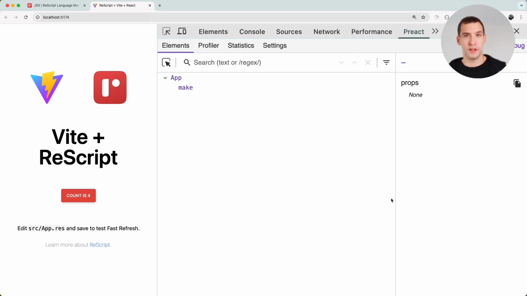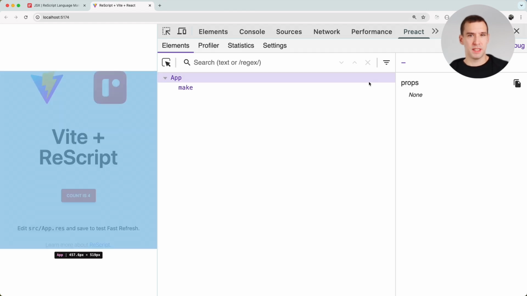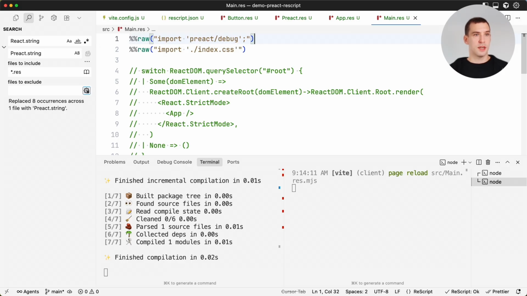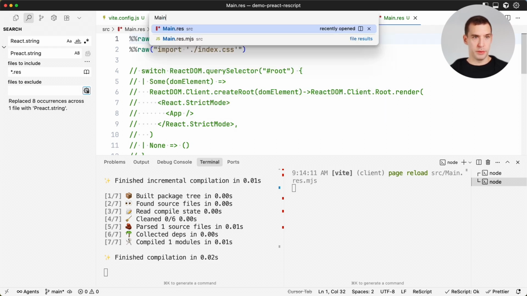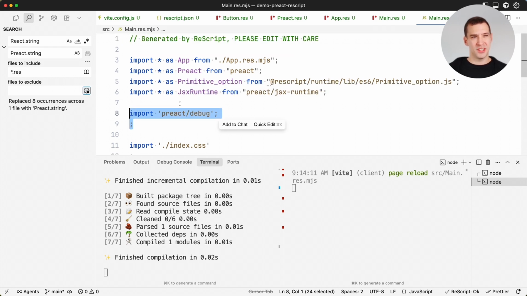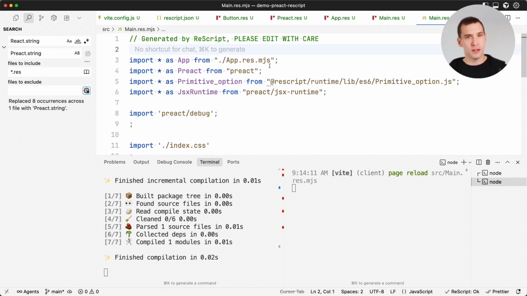But there's one little thing I want to wrap up. Preact picked this up, but they do seem to recommend you to add an import statement at the very top for the DevTools to work. So the doc spoke of this import Preact debug to have that as your first entry file. So when we go to main MJS, we see that it's over here, but it should actually even be earlier than that. So it really needs to be the first thing.